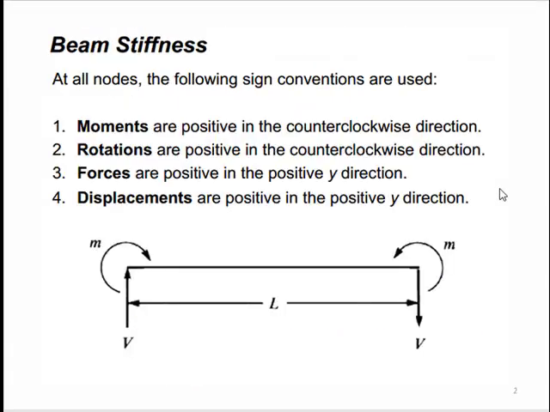All right, so here we have shown the sign convention. Moments are positive in the counterclockwise direction. Similarly, rotations are positive in the counterclockwise direction. Forces are positive in the y direction, and displacements are positive in the y direction. This is the sign convention that we are going to follow for the nodal forces and rotations.